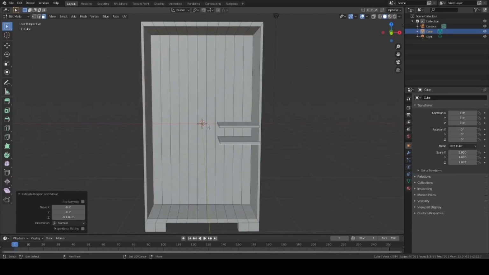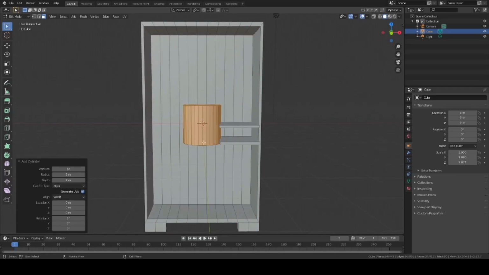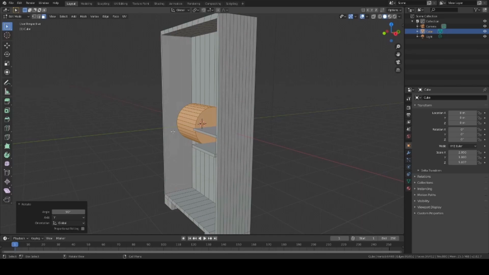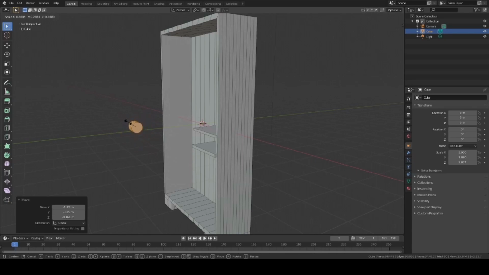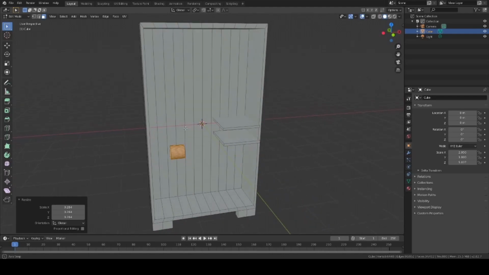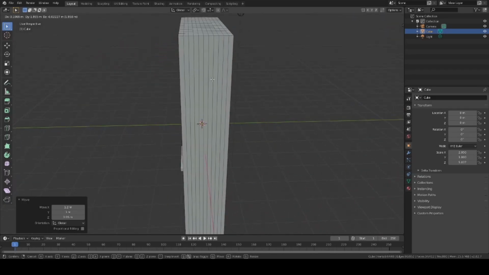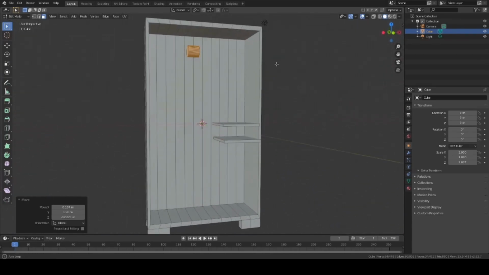Then I guess we could add a rail or something, do Shift A and bring a cylinder in, can rotate it. That was the wrong one. There you go. Might want to bring that out just a little bit, just so that you can scale it to the size you want. It's quite a big wardrobe, so I guess that'll do. Move it back in again. Put it in the middle-ish. Then move it in. And then all you do is stretch it a little bit again.